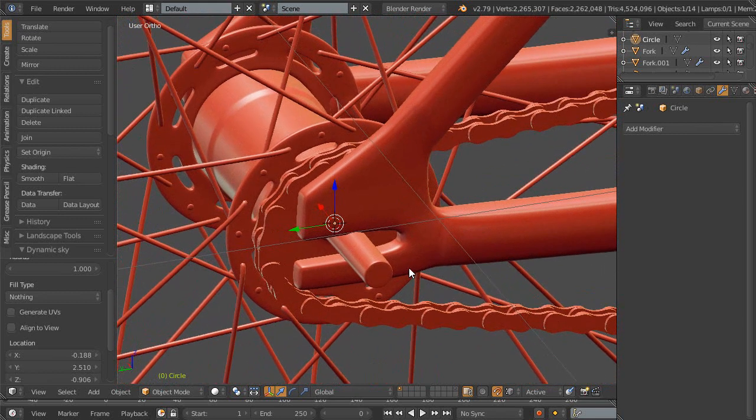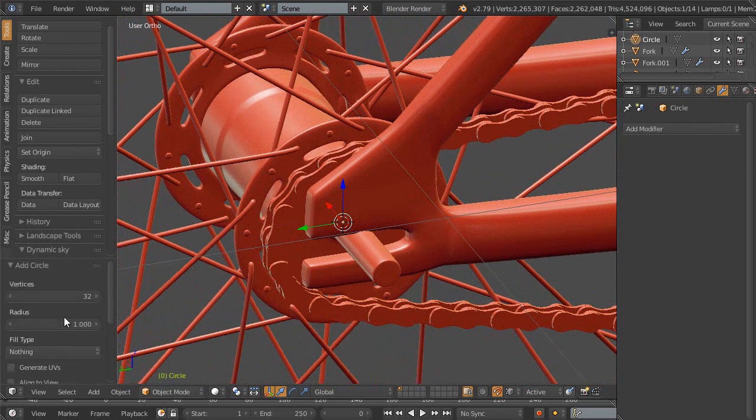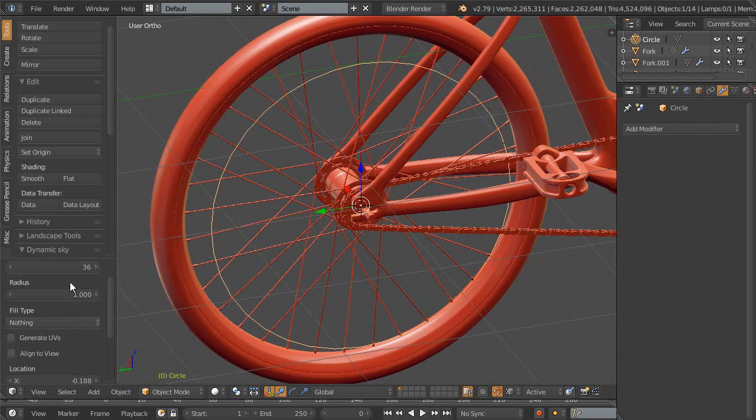Double of that is 18, so I'm going to go 36 divisions. I'm just winging it here, so let's see, 36 divisions, and rotating it on the Y for 90, and I'm going to make it smaller. Where's the size? Vertices, radius.